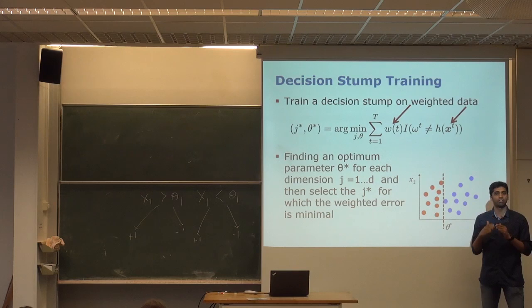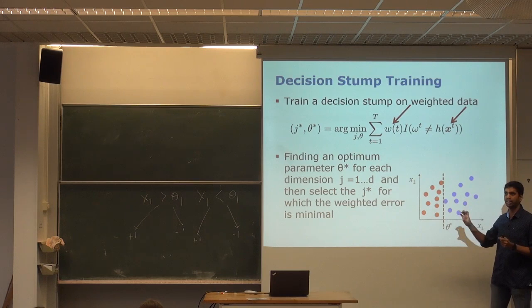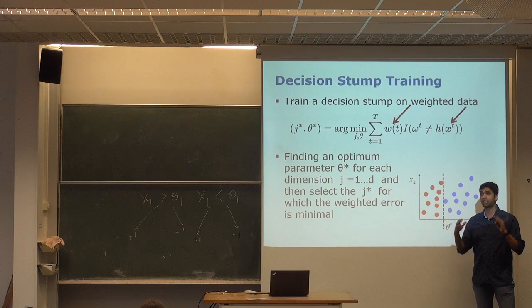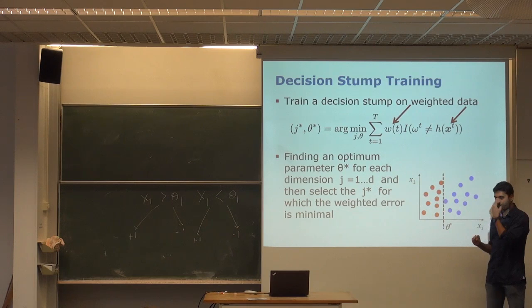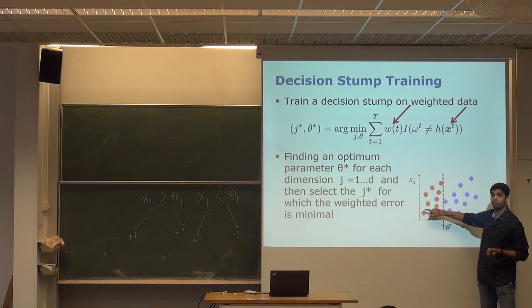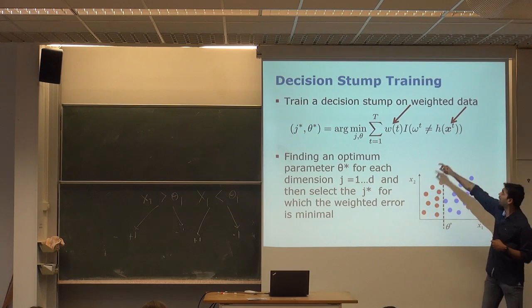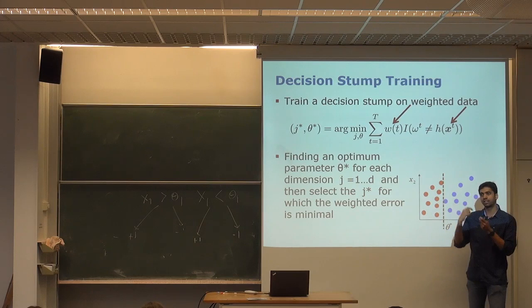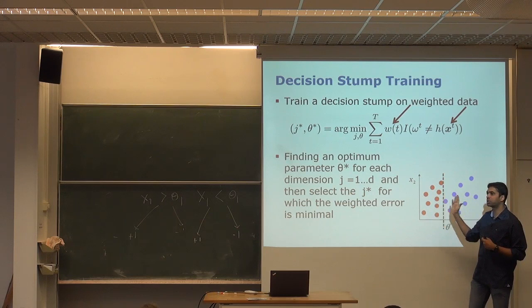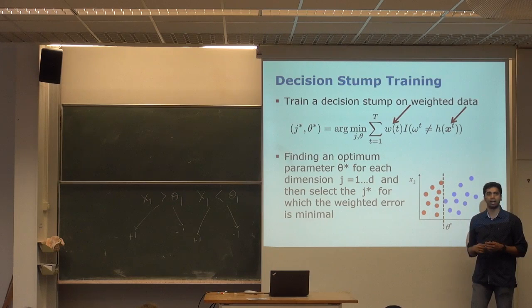But in principle, you could attach this idea of weight to each sample. For some reason, I think that this sample must be classified correctly, even more than the other samples. So maybe it's okay for me if I make a wrong classification for this point, but I really want this particular point to be correctly classified. Then this is accounted for through the weight, right? So is this idea of training the decision stump clear? How should we come up with a value of theta which best splits your data here, taking the weights of each sample into account, right?